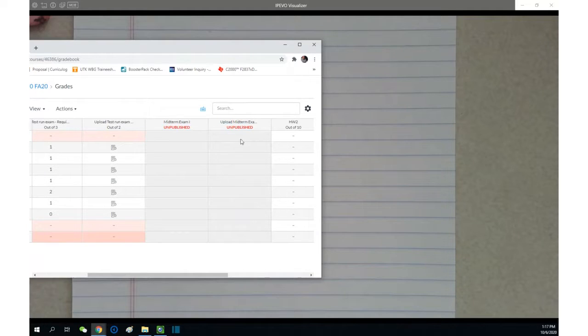And the next column is upload midterm exam here. This is, obviously, the handwritten works. After grading those, I'm going to return the graded handwritten works to you. As to the grade for this particular column, I need to type in myself. And so your total midterm 1 exam grade is this column number plus this column number.